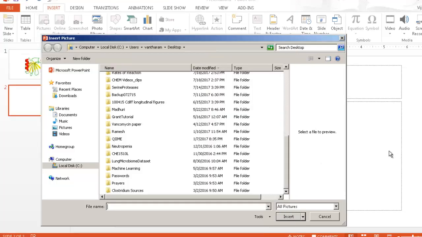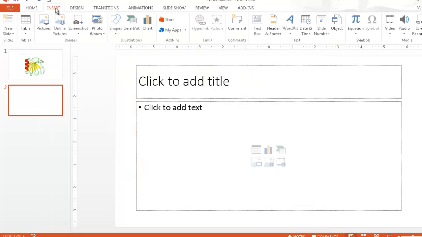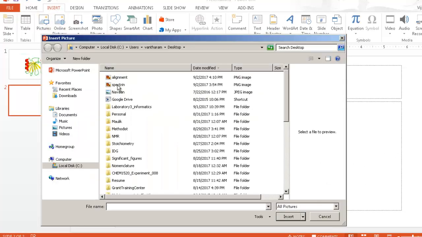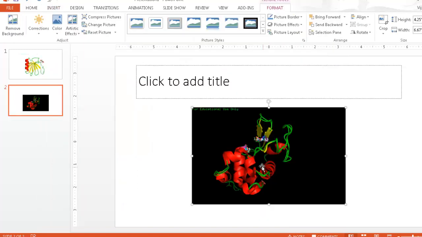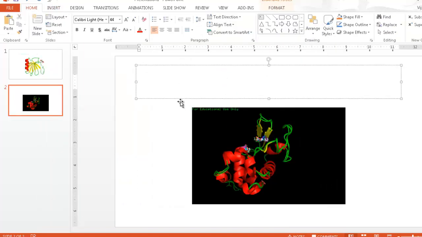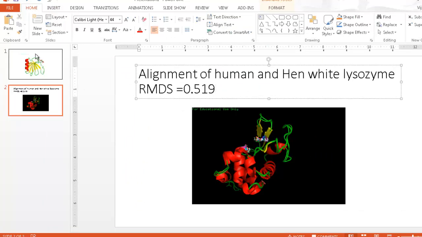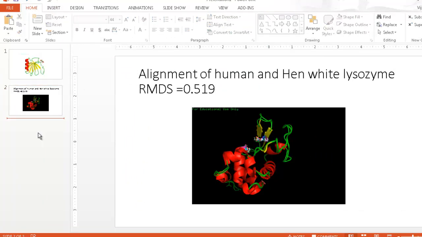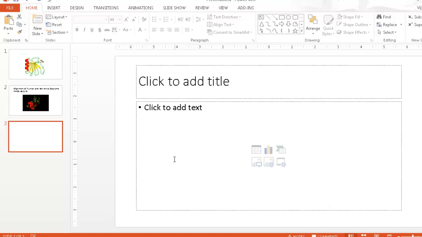And then in our second PowerPoint, we will insert picture. We'll insert our alignment. Make sure you put in your RMSD value for the alignment. So do the same with your tomato and your human superoxide dismutase. Save the file and turn that in along with the other homework from your previous week. Thank you.